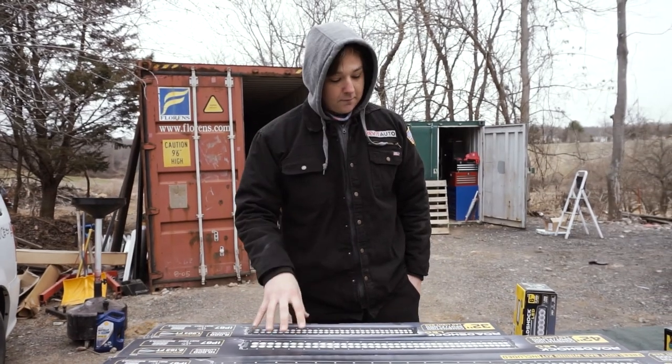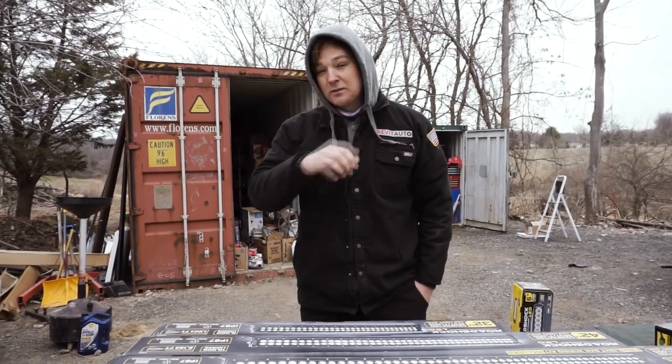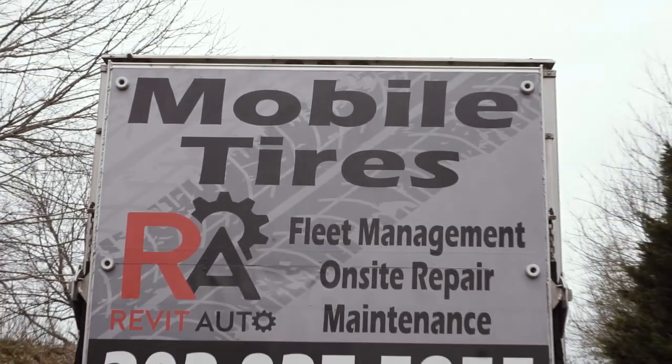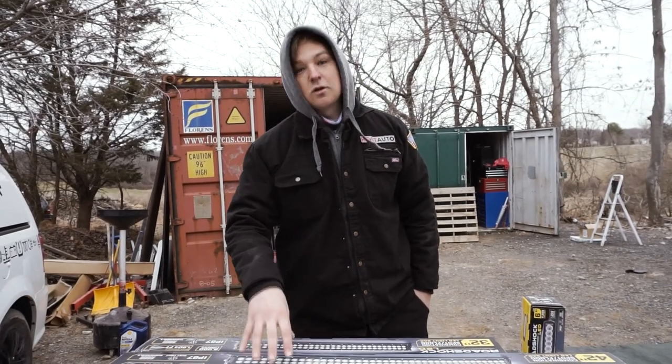Now we have the smaller variants which are the 24, the 12, the 16, and I believe the 8. We were able to light up almost a 17-acre field. With this being mounted higher on our tire truck — because that's an Isuzu box truck — we're going to be able to seriously light up an entire parking lot, which is fantastic when we are doing tires and service work at night.